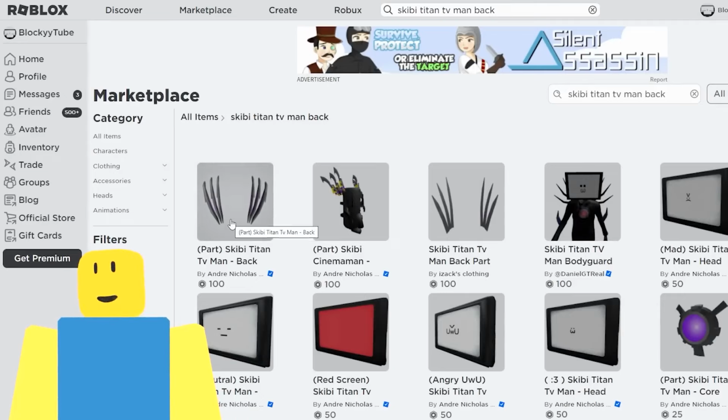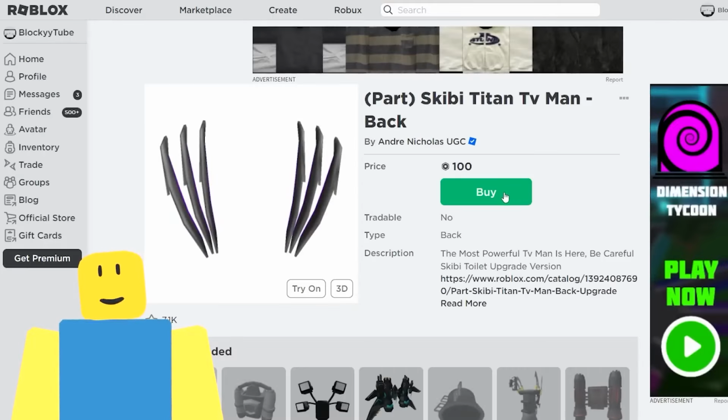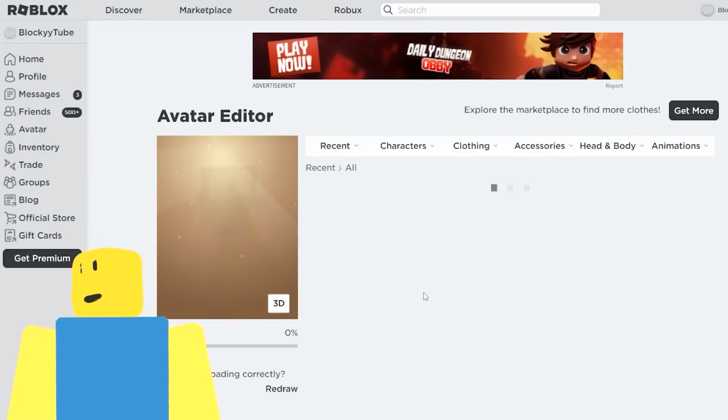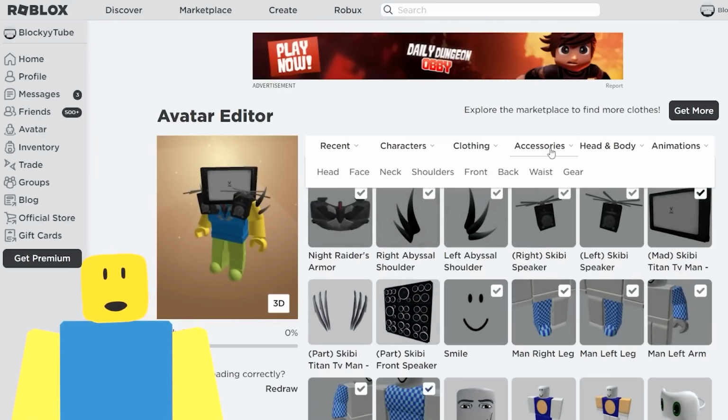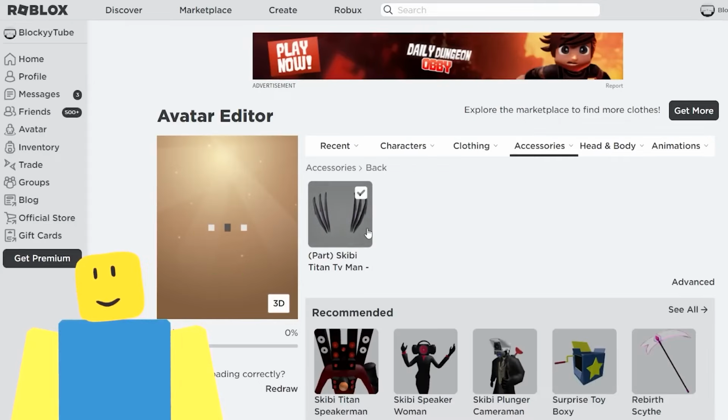Boom! Look at that! Perfect! Oh my goodness! And look at that. You've also got the back upgrade. So you can also turn it into an upgraded Titan TV Man. But for now, I'm going to stick with this. I'm going to go with the Skibidi Toilet Titan TV Man back. So we're going to buy that. Boom! Let's add this to our avatar. Skadoosh! Boom! Now remember, be careful with the accessories. This should be fine. It shouldn't remove the others because it's separate from the shoulders.